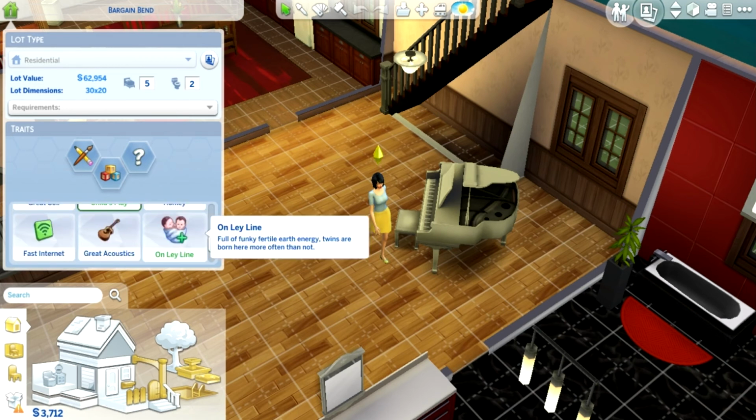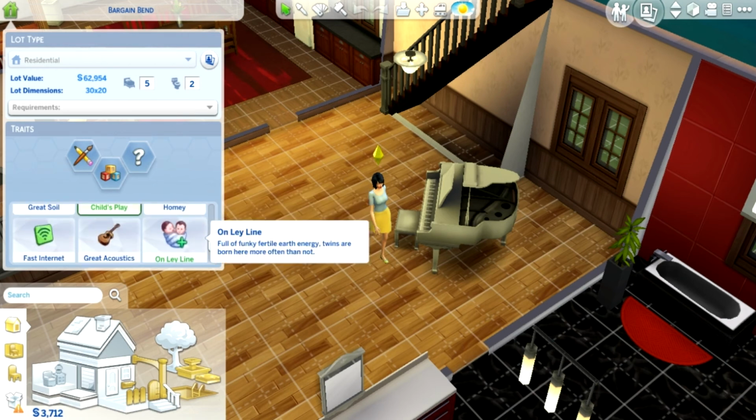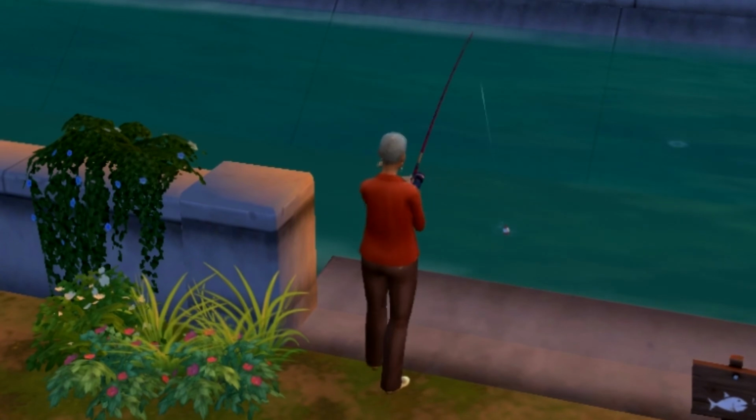On the ley line, full of funky fertile earth energy, twins are born here more often than not. Do I want twins though? Twins are a handful. Okay, so I'm gonna have this on the ley line trait here, so not a dark ley line obviously, but a fertile one. So there we go, she will have lots of babies. And let's call it Snow's Abode. As we watch Vivian fish to her heart's content, that's where I'm going to end the video.